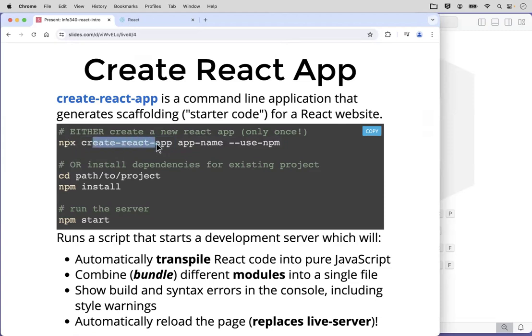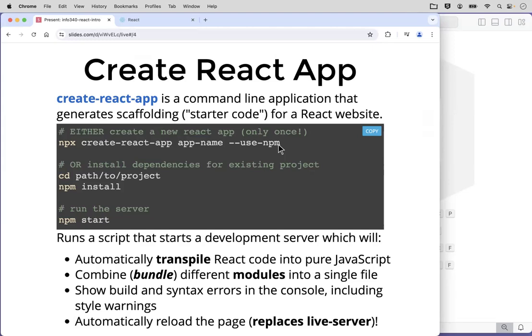You go ahead and create your React app. You indicate the name of the folder you want to create. And then I usually throw in a use-npm flag to indicate that we want it to structure everything using npm as the package manager instead of Yarn. I'm not going to demo that for this video because, again, this is something you'll only really ever do once, when you're first starting out an application.